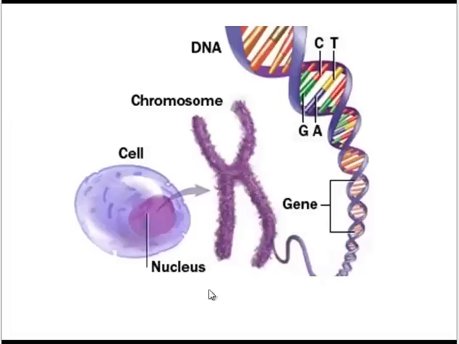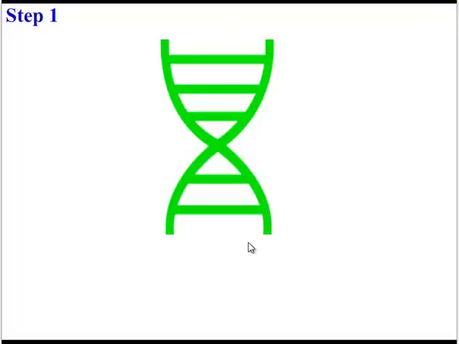So to look at DNA replication, we're going to zoom in on a cell, and within that cell we're going to be in the nucleus. Within the nucleus, we're going to take a look at a chromosome, specifically a gene. Even more specifically, just a little section of DNA within that gene. So here is that small DNA molecule that we're going to focus on.